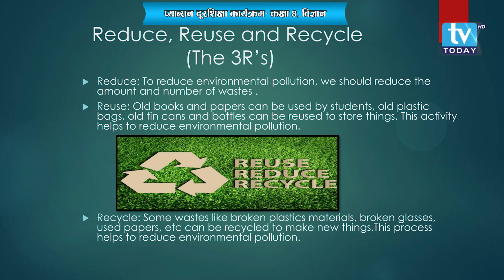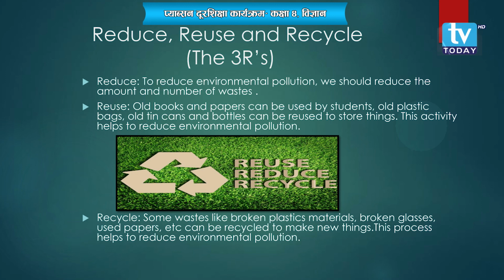To reduce environmental pollution, we should reduce the amount and number of waste. At first we must try to reduce the waste products that we release daily. They should be reduced. That is the first way by which we can have a healthy environment, if we reduce the waste. And next is reuse.